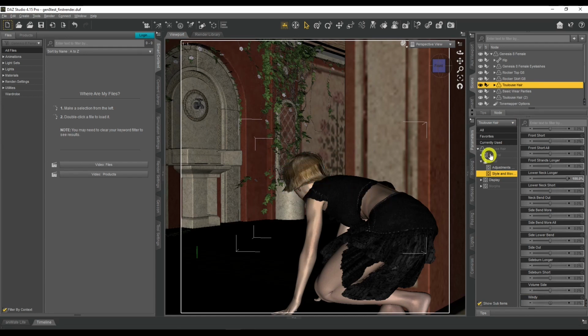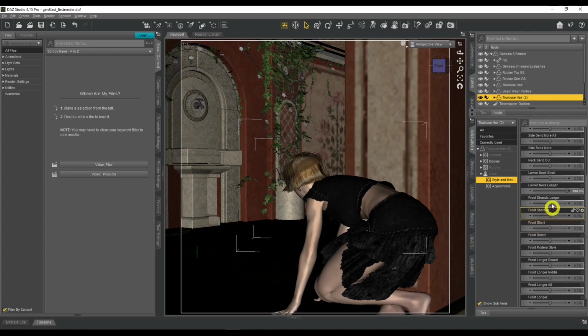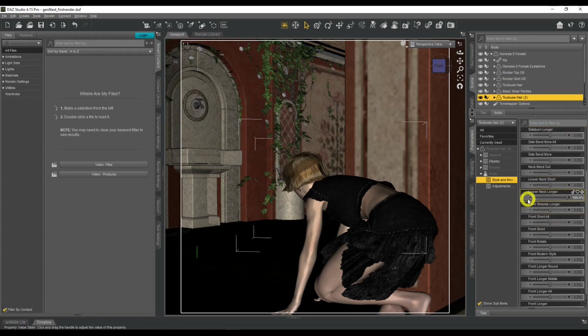Now we've almost thickened the hair. I'm going to make sure I click on Toulouse hair number 2. And even though it's got the same properties as what we had before, I'm going to push those properties even more. So let's go back to actor here for the second Toulouse hair. This is the second one that I've just made a copy of the original. And I'm going to the left out. I'm going to push that even more, and make that longer as well.